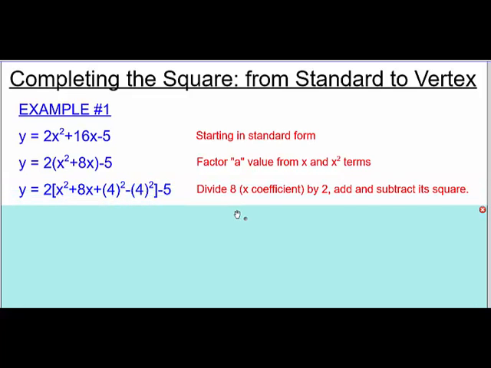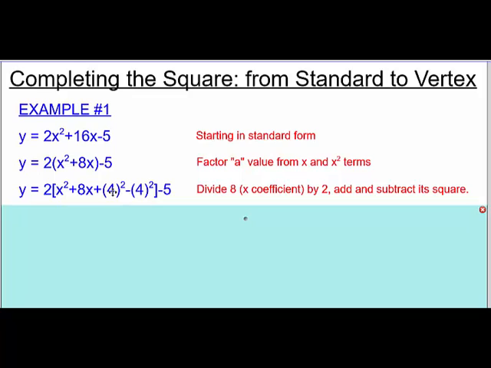Continuing on, now this is the big step here. What we're looking to do is get to the point where we can get in these brackets a perfect square. And so the first step of that is to figure out what else needs to be here with this x squared plus 8x to have a perfect square. Now it turns out that value is 16, but the way we get that is by taking the coefficient of the x, dividing it by 2, and then squaring it. So here it says divide 8, the x coefficient, by 2, and we're going to square it.